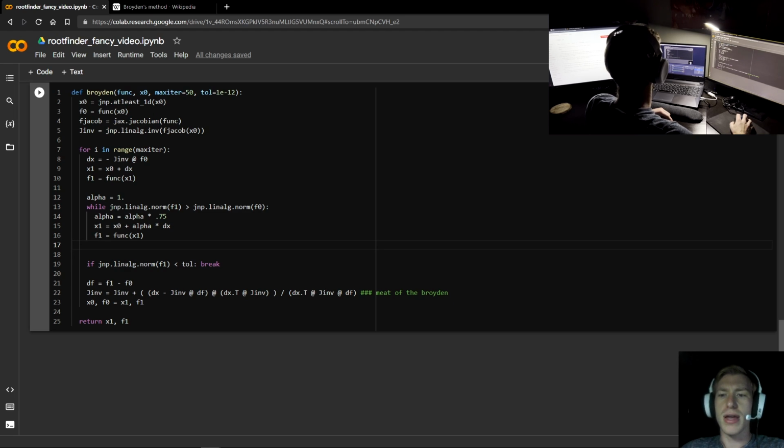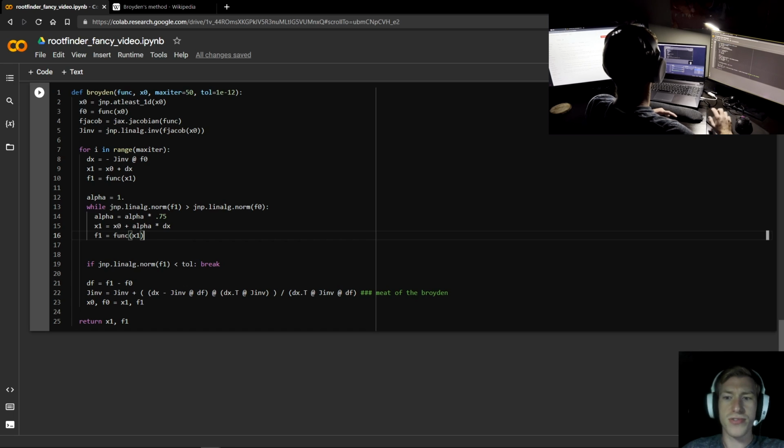The other thing we want to do is say, what if we get caught in this while loop? Not by some kind of coding error, but for example, we're going to a place that's so corrupted that even reducing the step size doesn't help. So, for example, if our step size was just infinity, no matter how many times you multiply that by 0.75, the reduced alpha factor, it's still going to be some absurdly large number, and it's not going to work. So we would just be caught in this while loop where f1 is never less than or equal to f0, and so we're making no progress, and we'd just be stuck here.